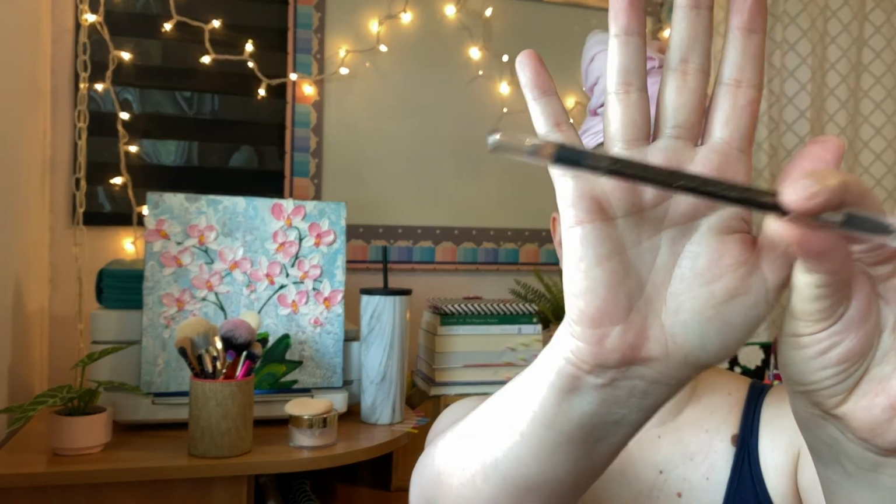So I'm just using this ABH pencil. Okay, and that's that. Now the next step is some blush. So this month I am working on using this Glossier Cloud Paint, in the shade Puff. I know a lot of people put it directly on their face. I cannot do that. I tend to make a huge mess if I try that. So instead, I just take a little bit of it and put it on my hand like that. And then I use a big fluffy brush because that is pretty much the only way that I can get it to apply decently. So I just pat my brush into it.